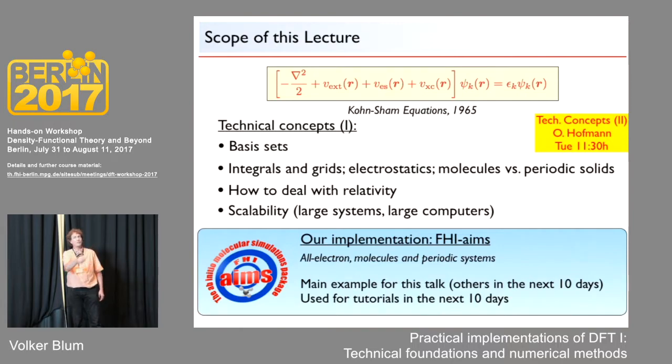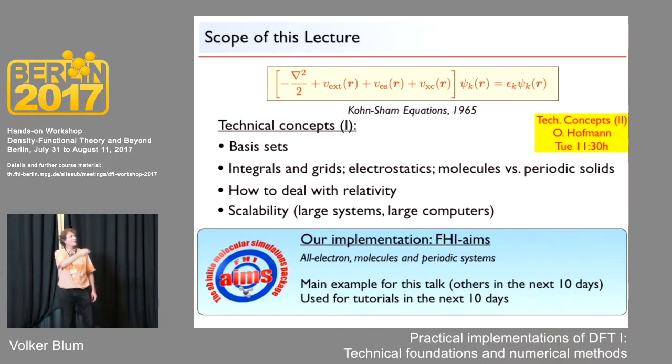You could, of course, try to solve all this in three-dimensional space, and that's all nice and well if you have a lot of time. But in quantum mechanics, we typically deal with sets of basis functions, and that we do too. Integrations and grids on which we do stuff are still going to be important, and every electronic structure code has its own variety of this. I have to talk about this too. Molecules and periodic boundary conditions, so non-periodic versus periodic geometric boundary conditions also play a role.